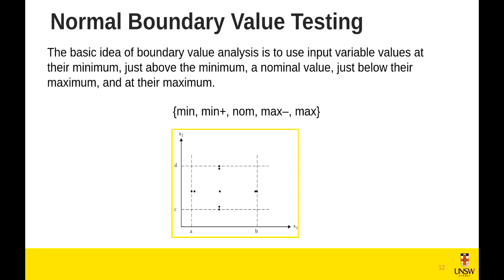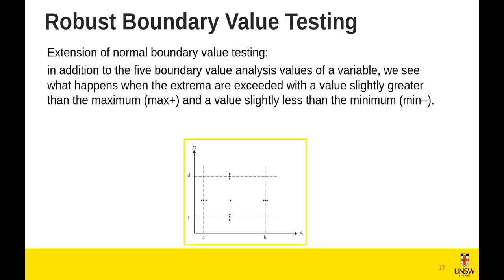And this is why you should come to the lecture or watch the recording, or at least play with the animation, because what you see on the slides is that the dot in the middle is hidden by a white circle. So we should have all the 5 values and the combinations of different situations for both x1 and x2 to conduct normal boundary value testing. These are the test cases needed for this type of testing.